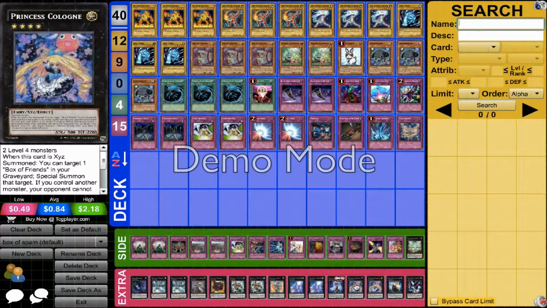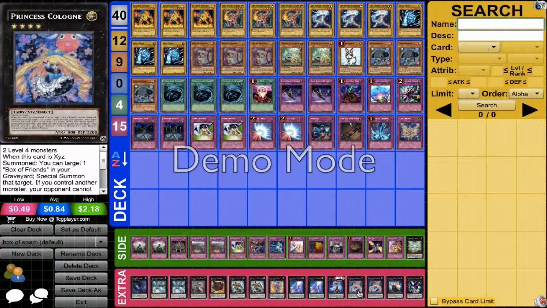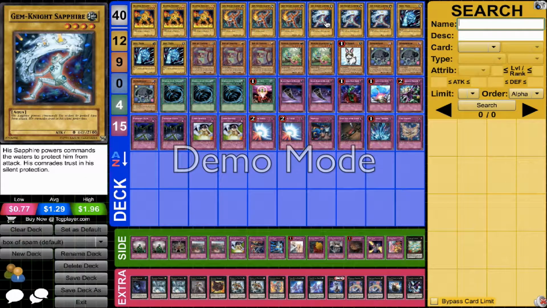Next, Princess Cologne. Princess Cologne, when it's XYZ summoned, special summons a Box of Friends from the graveyard. Then its other ability is that when a normal monster is destroyed, you can detach one material and special summon a normal monster from your deck or your graveyard. So, let's say they just killed your Box of Friends. Then they killed one of the monsters you special summoned with it. Let's say your Gem Knight Garnet. You can detach a material from Princess Cologne and then special summon Gem Knight Sapphire from your grave, thus stopping your opponent from destroying any more of your monsters, if they have low enough attack.